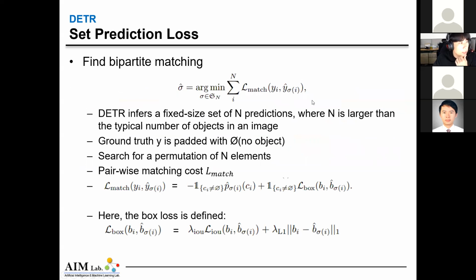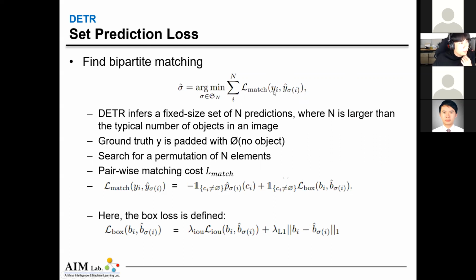So how they match the predicted boxes and the ground truth looks like this. First, they predict a fixed number, N, of predictions, and then they add one more class that means no object. So if a box is predicted as no object, they don't have to train it because it is not an object and not a truly proposed box.